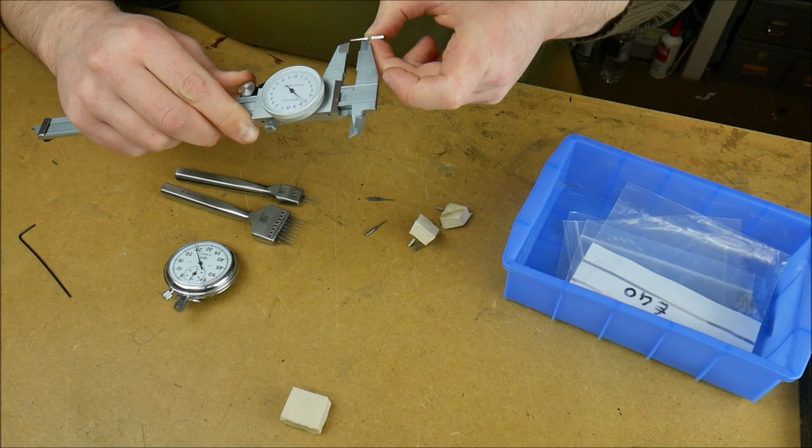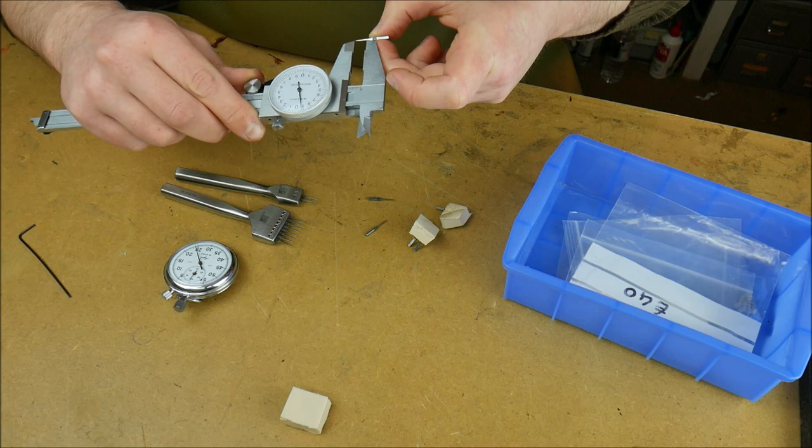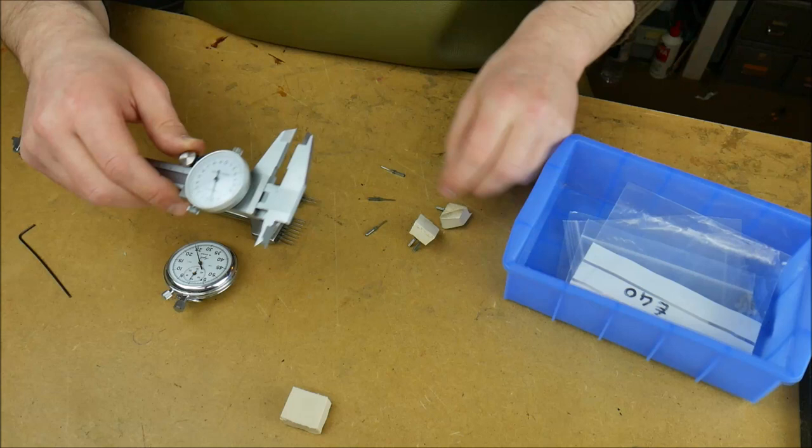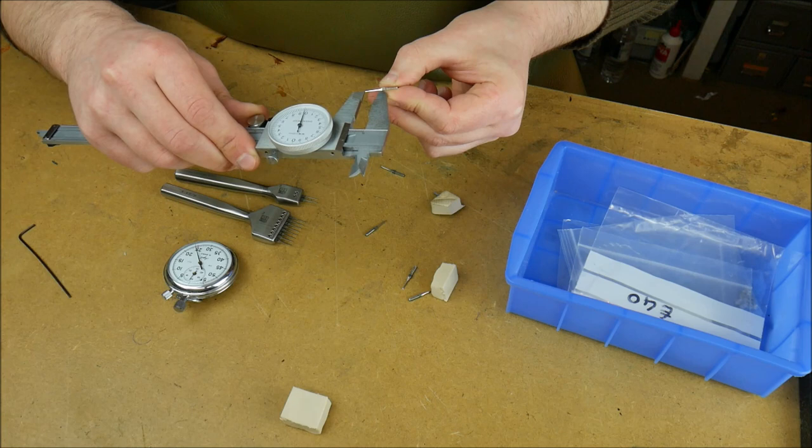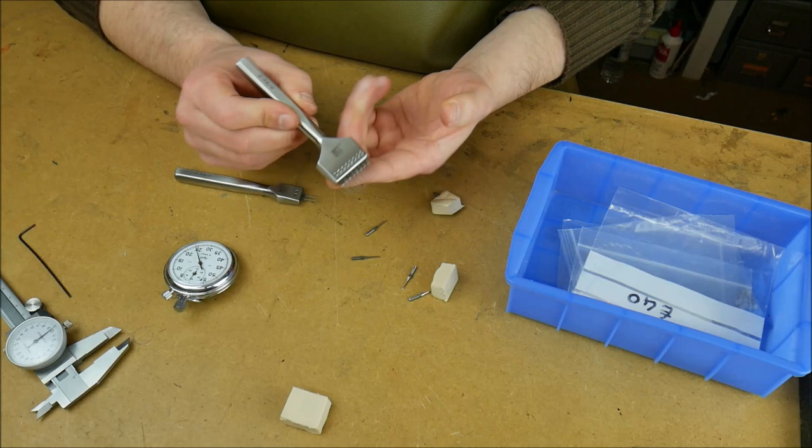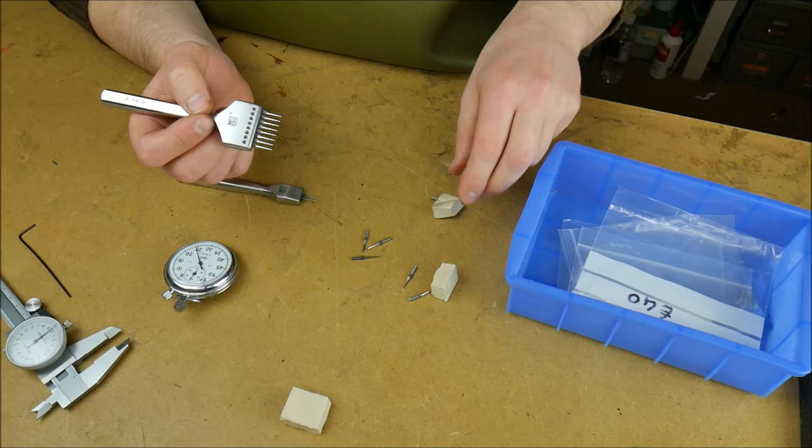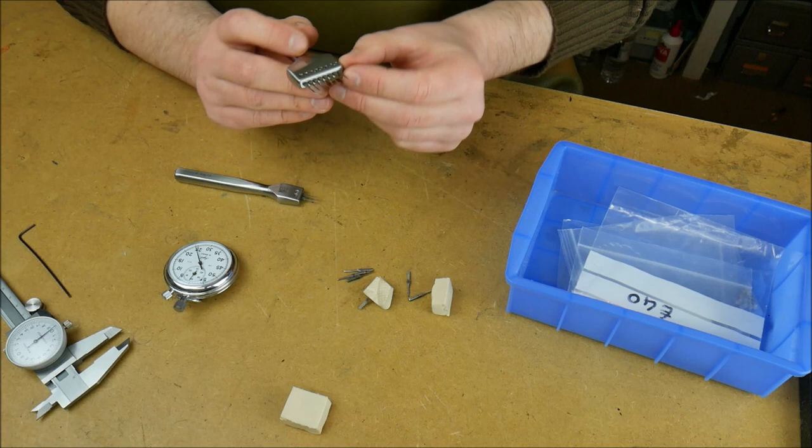So how deep can you prick these through? We are looking at 8 millimeters for the 2.7 prongs and the standard ones are 10 millimeters. So you can practically smack these through 10 millimeters of leather. And on the smaller ones, the 2.7 prongs, you could go through about 8 millimeters. You probably could go a bit further but you'd start stretching the holes over.